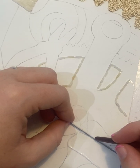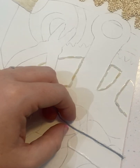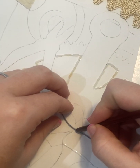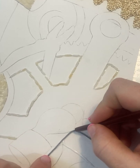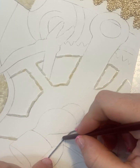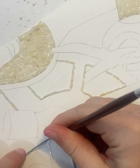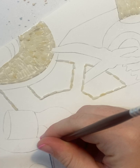I'm going to just tap it on in certain places. If you get glue on, wipe it off on your hand. If you go into a corner, hold it, and then curve it. Again, wipe off any excess. So you're almost guiding it.